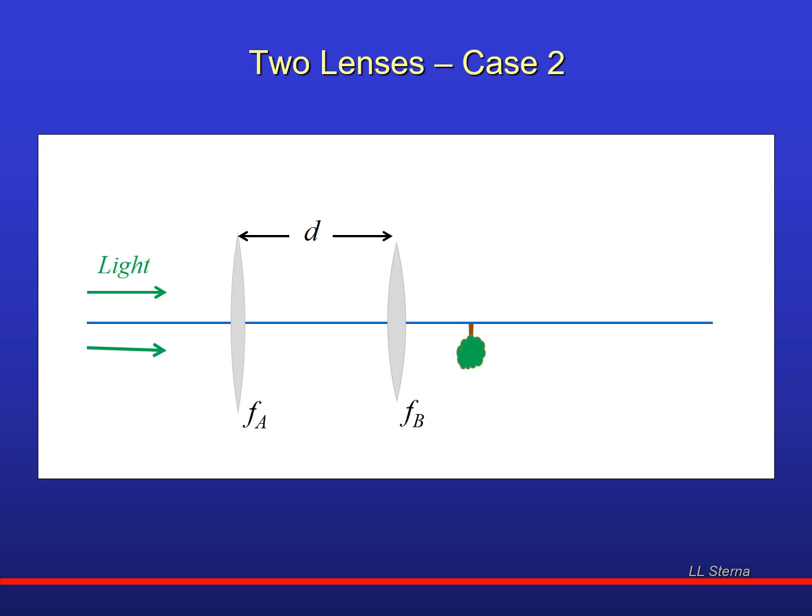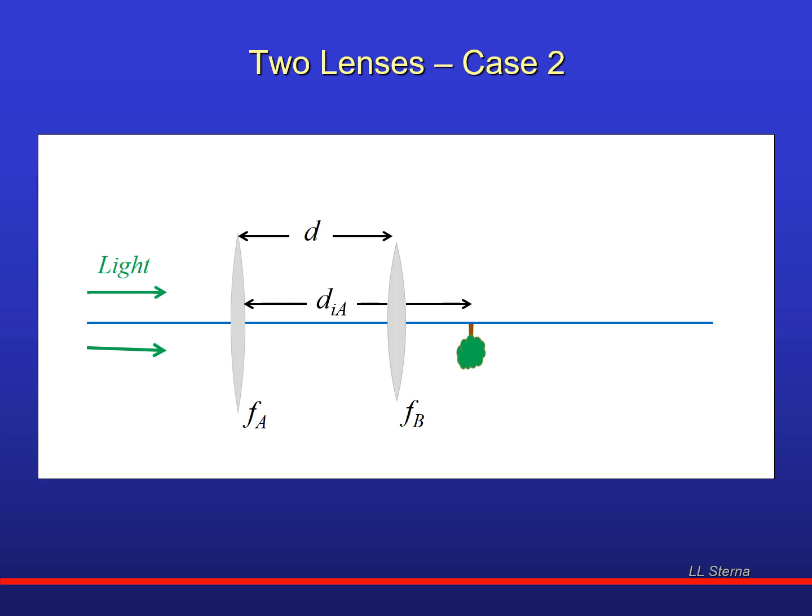Remember, if you back up the video, originally that image fell between the two lenses. We brought the two lenses closer. So the image from lens A is all the way on the other side of lens B. Now, D sub IA, the distance of that first image. Remember, this is not the final image, it's the image from the first lens, D sub IA.